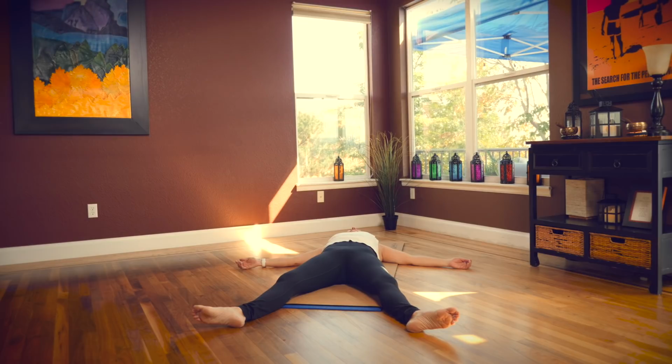Let's do one more, releasing energy, stress, tension. Breathe in. Hold it at the top. Exhale. And just take a moment here to get your body into a comfortable position and come to a place of stillness and return to your natural rhythm of breathing. And just notice the energy in your body.